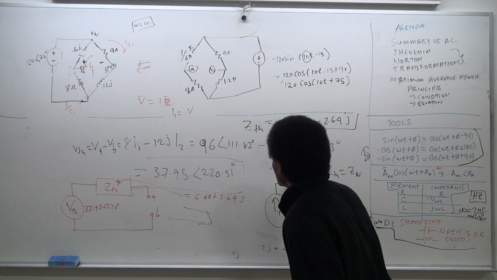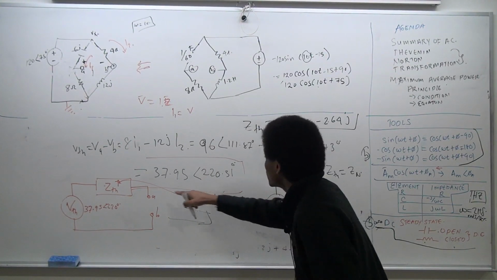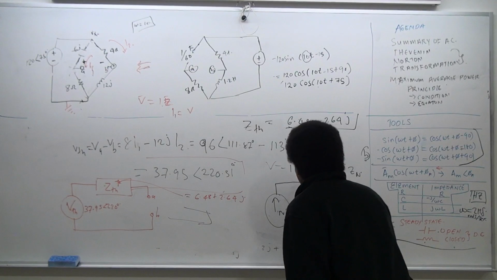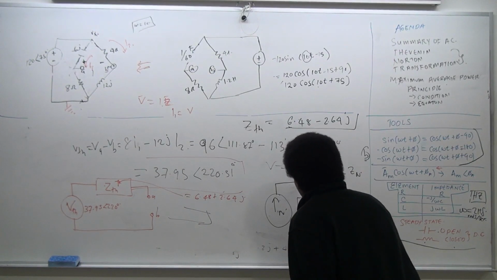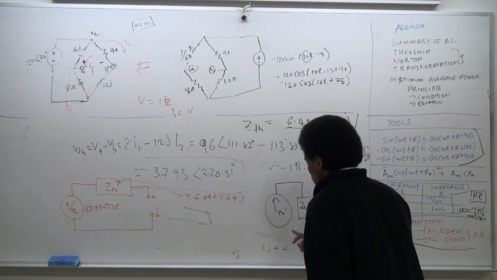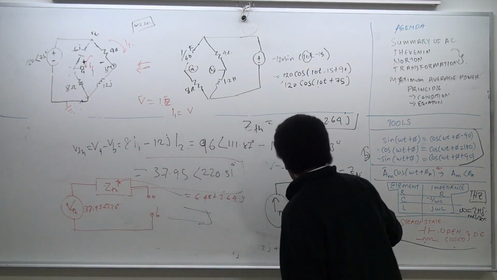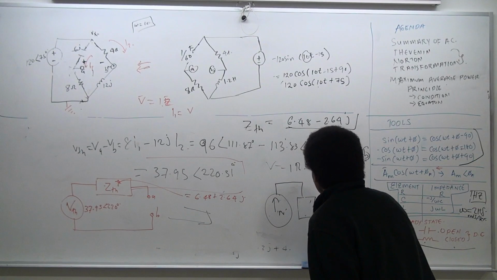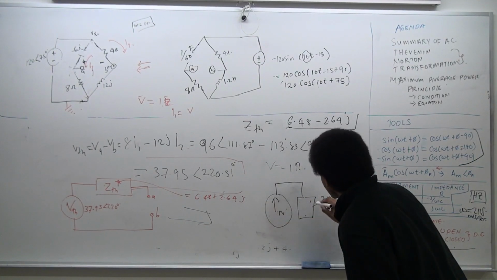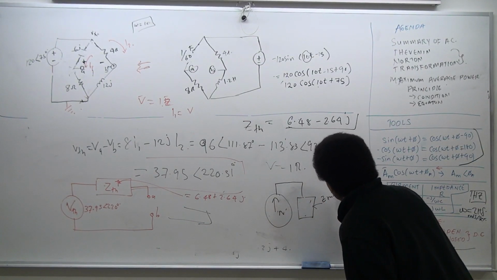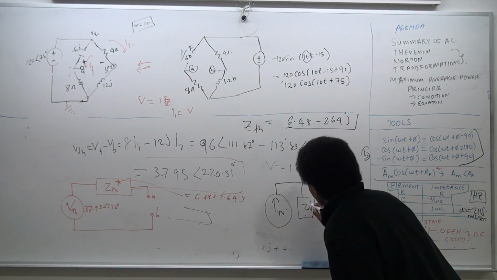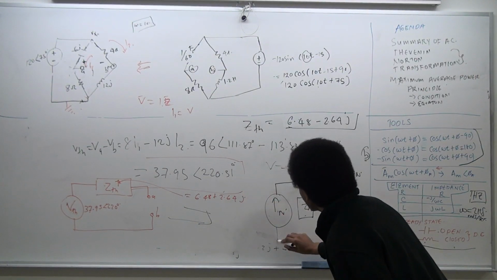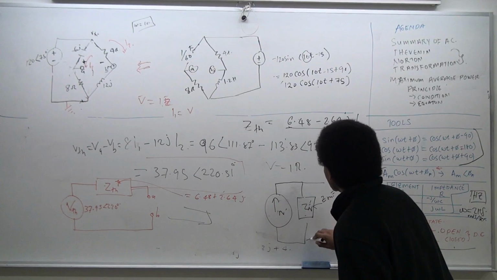And then what do we do? We take it, and the Z Thevenin has to be in series, and it doesn't make it. I'm just going to use the word Z Thevenin. No, a slash isn't a good thing because you might think it's divide. This is either Z Thevenin, or it's the same thing as Z Norton. So I'm going to put Z Norton here, just for consistency. And you have this, and then now you have the load.